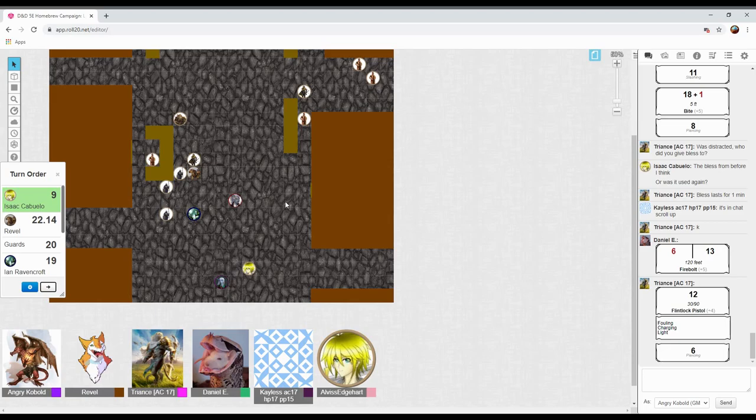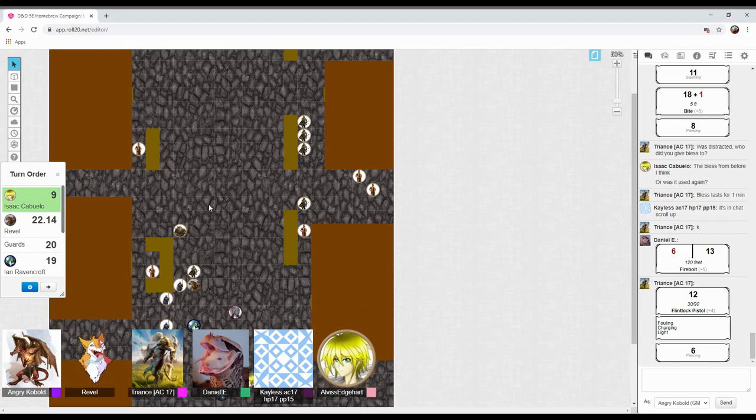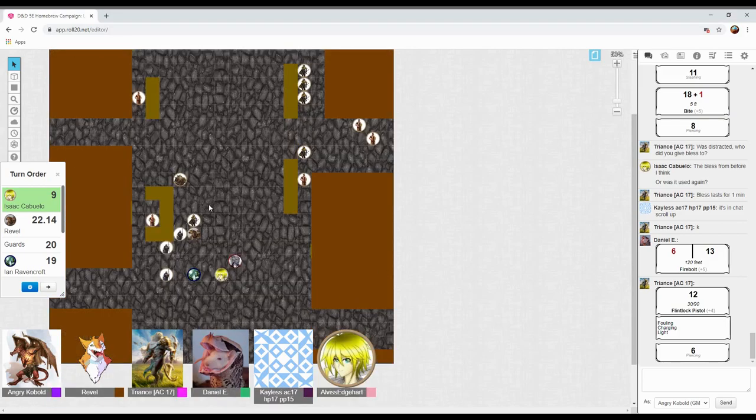Alright. Okay, so he has only one spell slot left, he's going to save that. So he's going to move up a little bit. How far is that from? Let's see, that's 15 feet. Over towards here. Okay. More here. And then I'm going to use a vicious mockery on that one guy that Revel was attacking. You know, this one. Alright, so... mockery.